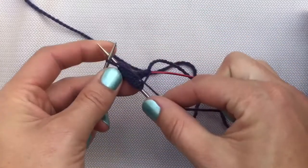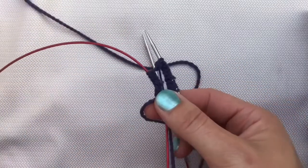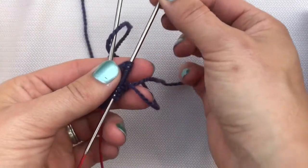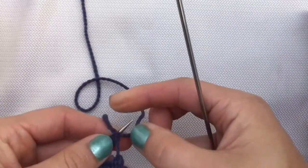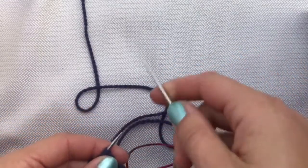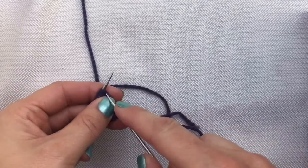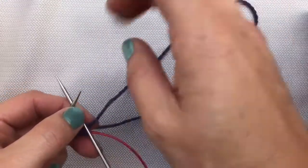Now, I've gotten to the end of this first side, so I need to change the position of my needles. The working side, meaning where the yarn is going to come from, will be slid down onto the cord, and the side that I'm going to work now is going to be slid up onto the needle. Notice I've got a little bit of a ladder forming here too. Not really something to worry about. As I start to knit, that'll take care of itself, and the rest will come out in the wash, as they say. But I got to figure out what to do with all this cord, and that's what comes with practice.